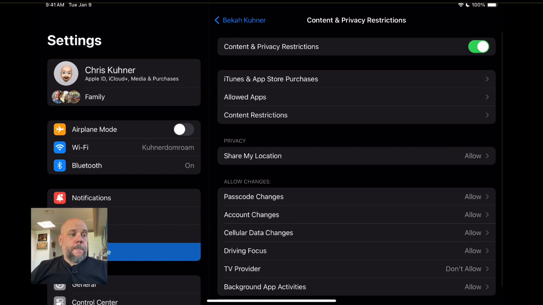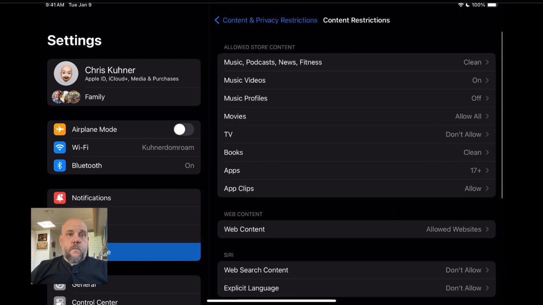All right? Content restrictions is another good one. This allows you to decide what applications you want your kids to be able to access in the store. Okay? So, music and podcasts. She can only access stuff that's labeled clean. I have music videos turned on. She's never accessed music videos. It's never been a problem. Movies, you can check.